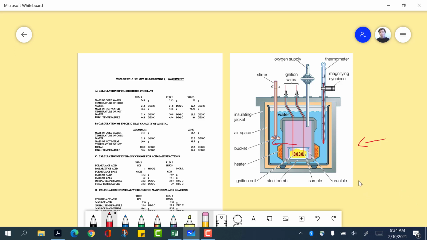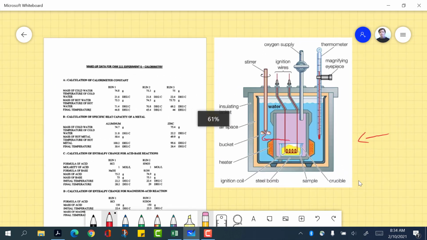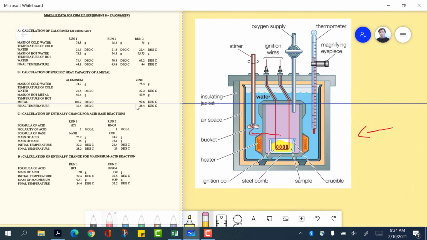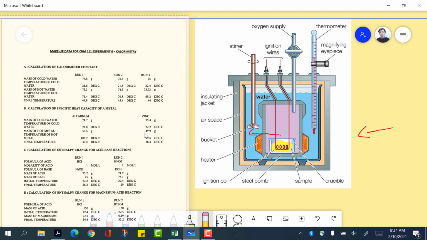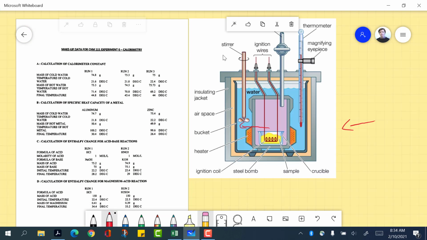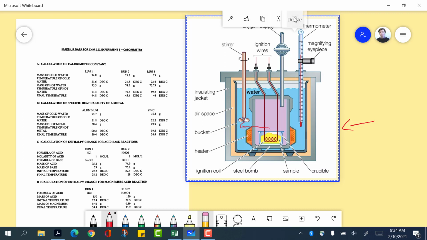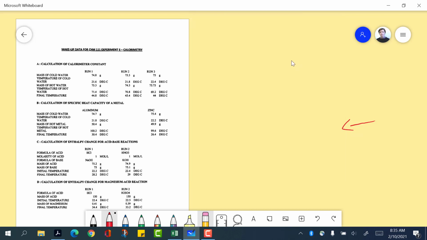The other type of calorimeter that they use is the one that we'll be using today, a coffee cup calorimeter, or one that's a constant pressure device rather than a constant volume. And that one is basically two coffee cups nested inside each other with a lid. And what we'll have is a thermometer and the stirrer.